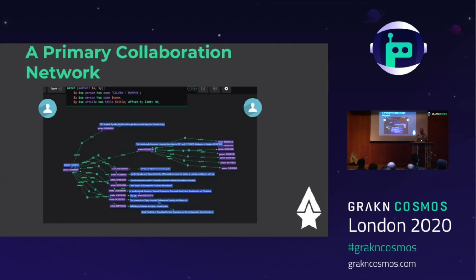And this is what it looks like in Grakn. So this is just a slice with a limit. That's why it's not really blown up. But this is Colleen Murphy again. That's my postdoc advisor. These are her papers. These are her paper titles. This is another collaborator with paper. Now there's another paper. And then these are actually other people, right? So there's the secondary network there. Secondary network here, and then that's the paper that links these people, right? So you can see what it looks like in Grakn.